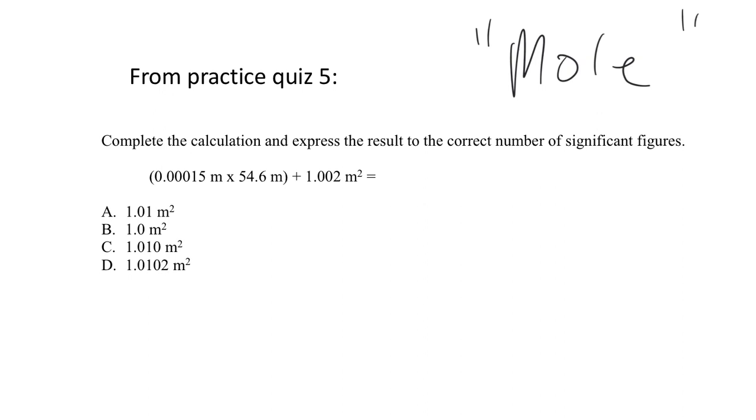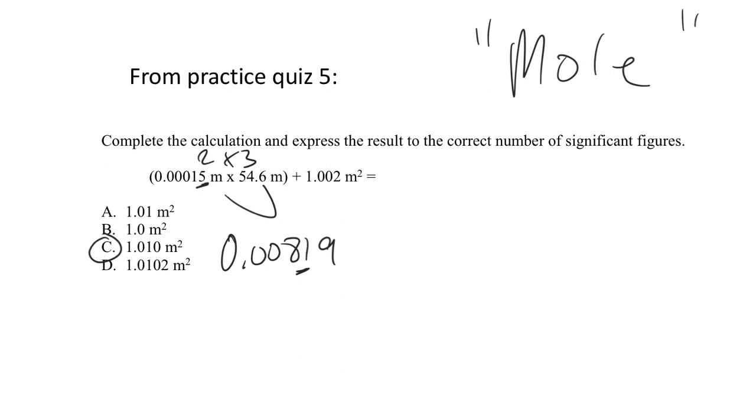I'm just kind of watching some of the answers come in. We're like 80% towards answer C, and that is the right answer here. And so the way the sig figs kind of work is our problem here, we want to do the multiplication step and think about its sig figs first. And so if I do that step, I get 0.00819, and then that should only have 2 sig figs because I have 2 times 3, so I would round that. If I'm giving that as the only answer, it would be 0.0082.